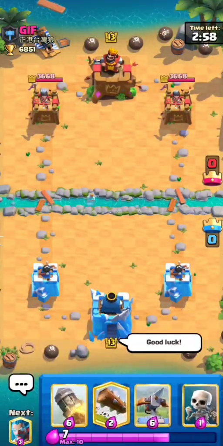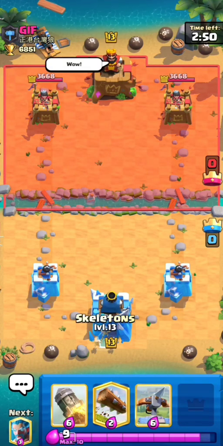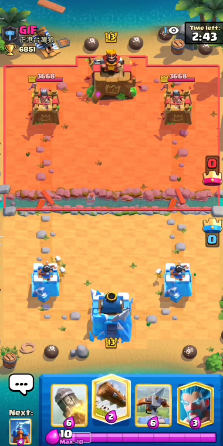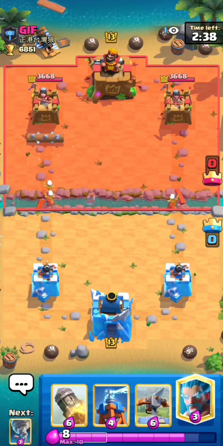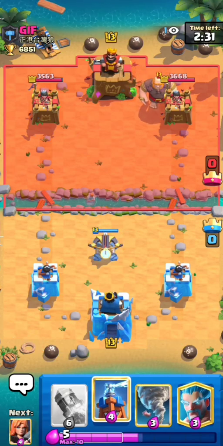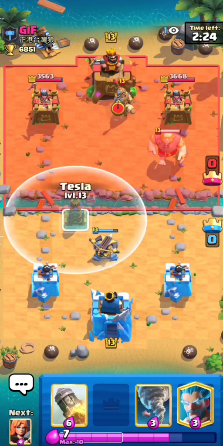Okay, so we're up against GIF. Okay. Yeah, I'm gonna cycle my skeletons. He's giving us the wow. I'm not sure why, but yeah, I'm gonna wait a bit before I log. Did he go in with the wrong deck or something? Okay, so whenever they giant in the back like this, I like to usually expo in the middle, especially against giant graveyard, because I find it's a lot better in single.